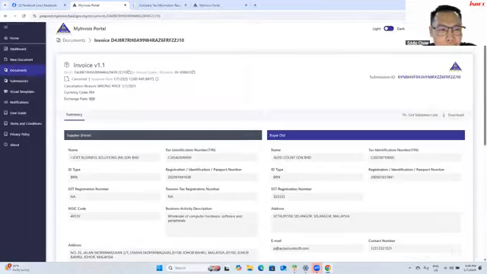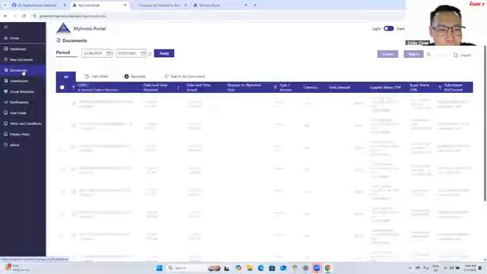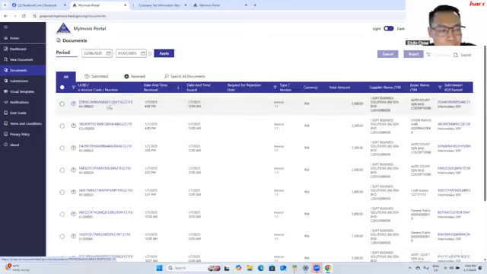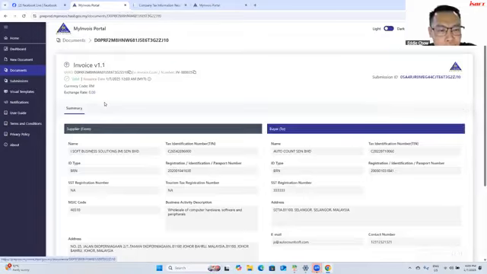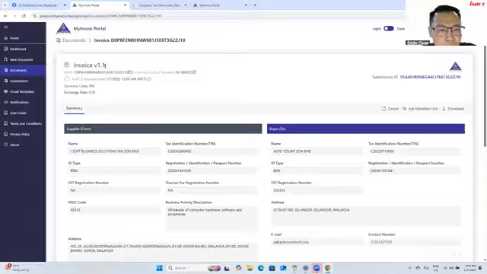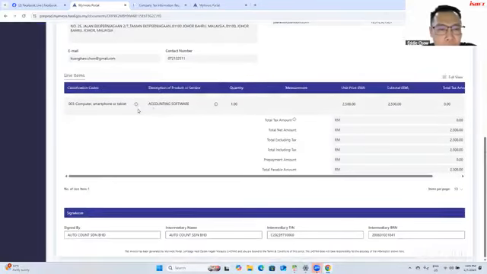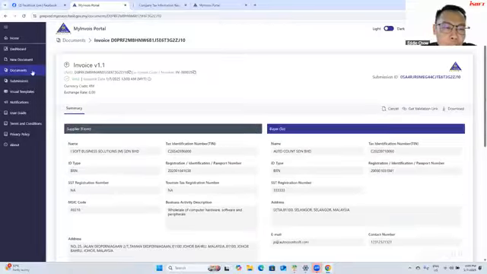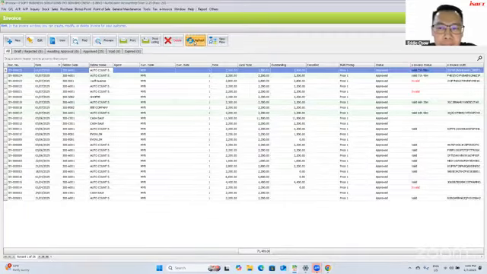Okay, so let's go back to see another document. So when you see the first one, just submitted, you click in and you can see that there will be the same invoice number. And then this is a valid invoice. And we can scroll down and have a look. This one, they'll show that it is 2,500. Okay, so you just use revision 29. You are allowed to amend your existing document and the system will do the resubmit for you.